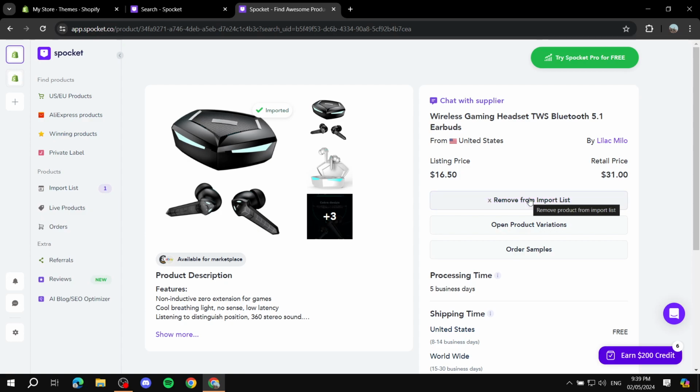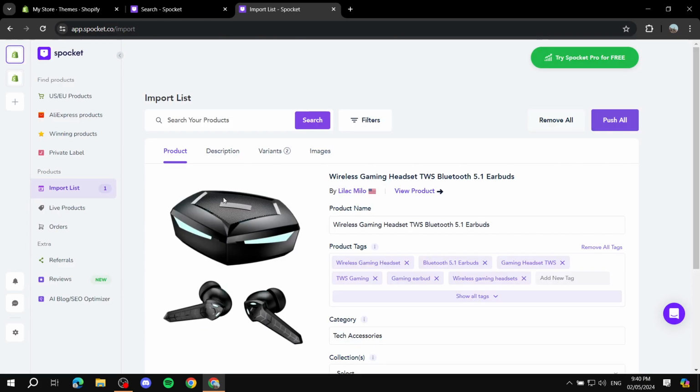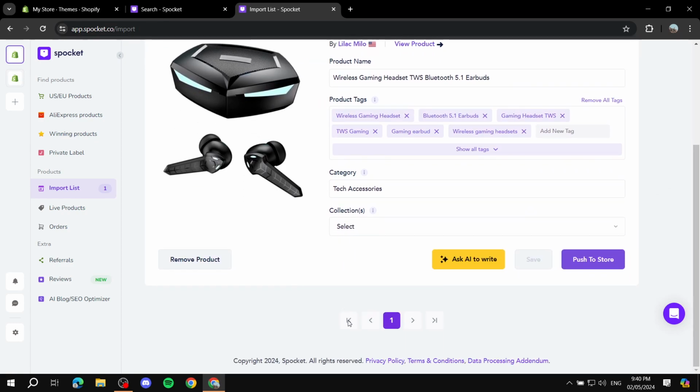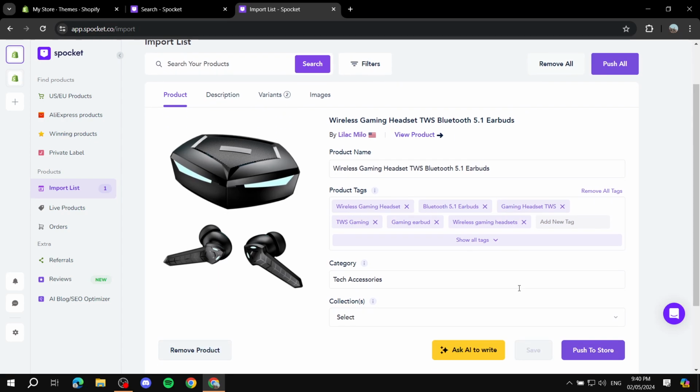And once you add it to import list, now you will find on the left side for the import list, you should find the products that you have selected. It's this one right here. If you have more, then it's going to also show up in here, and you can filter through pages and stuff. Now what you can do is actually just go ahead and review the product and just make sure that you like exactly what you see.